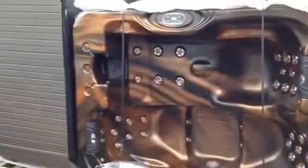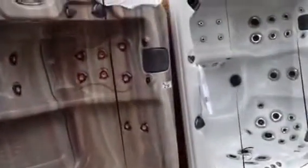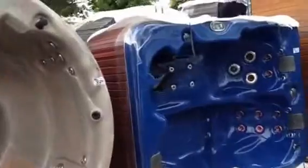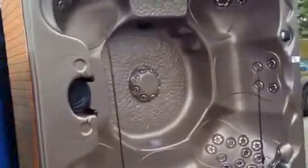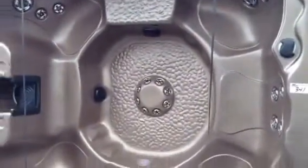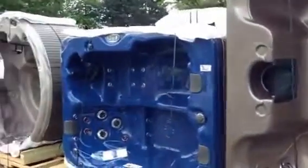All different colors, styles, features — they're all here. Waterfalls, speakers, we've got complete lists of what each hot tub has in it. And there's 30 of them, they're all going to be auctioned off this Saturday. So don't pay retail — save a ton of money on these hot tubs. They're Cal Spas and they're nice hot tubs, made in the USA. Come on by and take a look. Thank you very much.